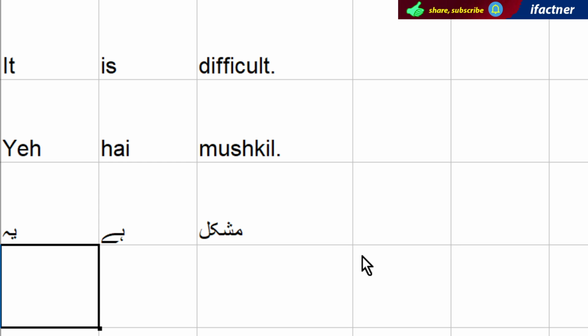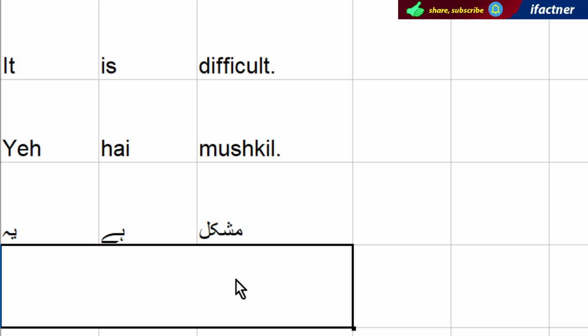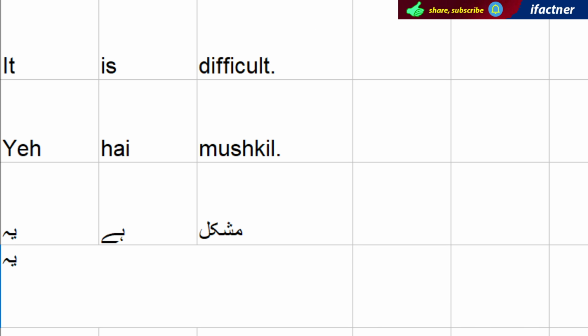Now we want to translate this sentence. So in Urdu, we start the sentence with the subject, which is ye, and then comes mushkil, and then in the end comes the verb hai. So in Urdu, we will say ye mushkil hai, and we can write it from right to left.